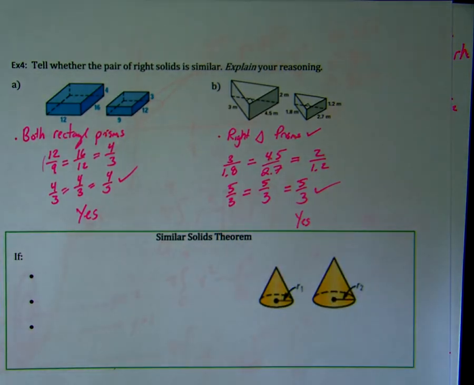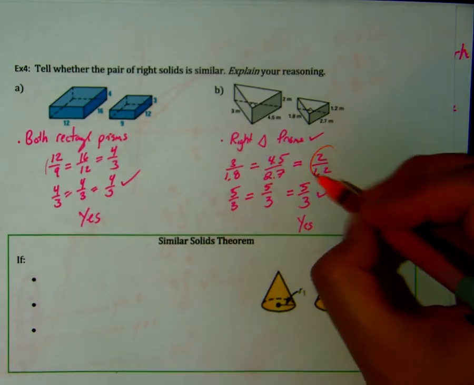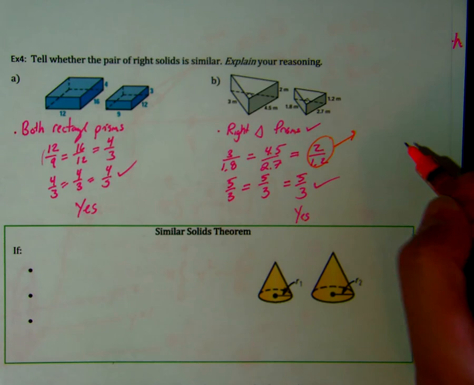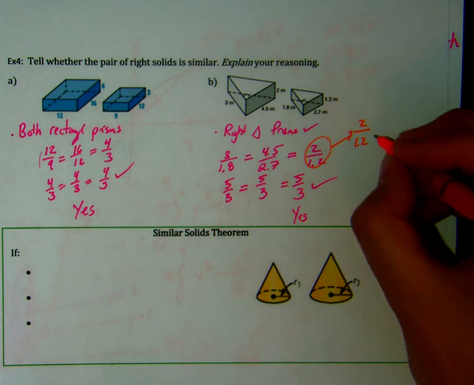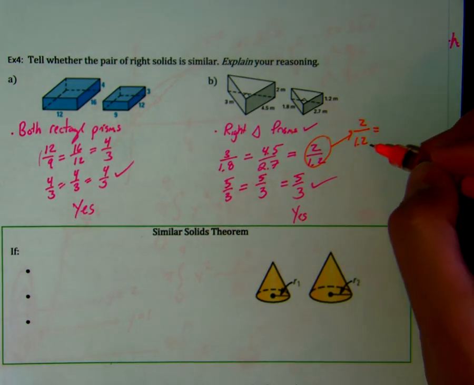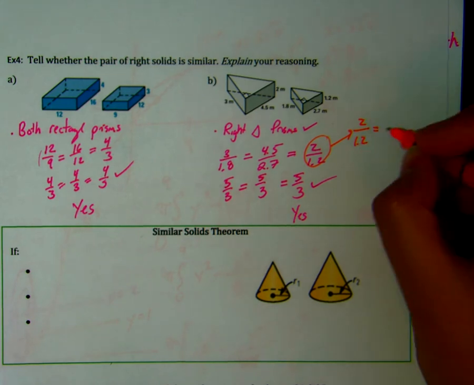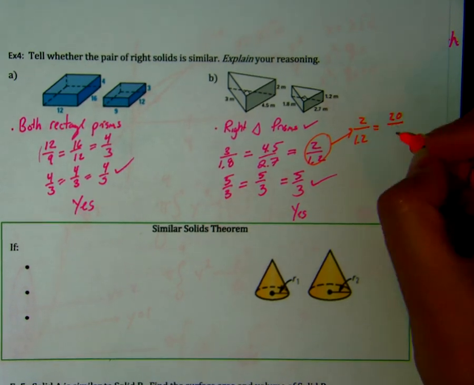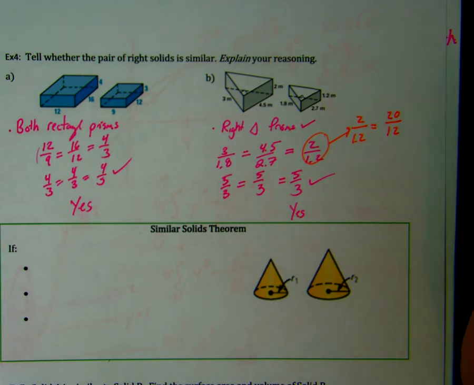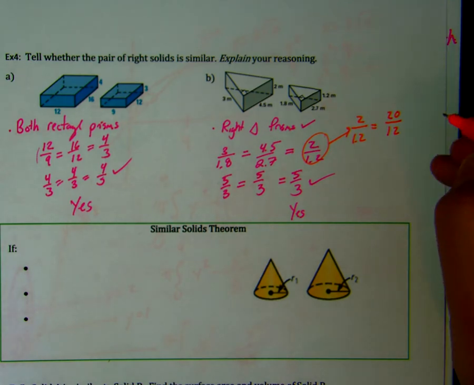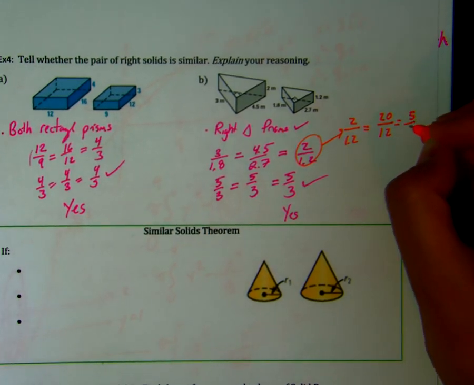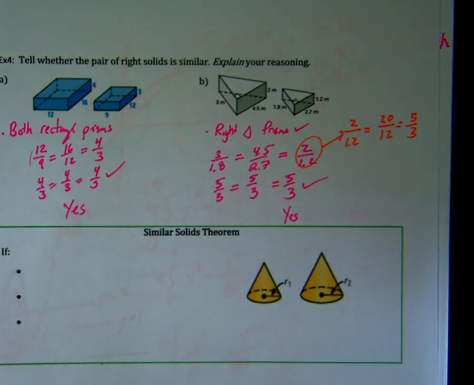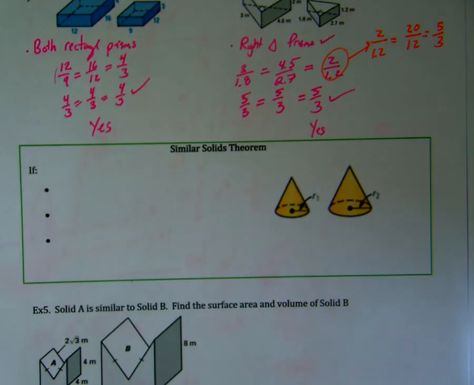Okay? These reductions, by the way, you don't need a calculator to do. You can still do these without a calculator. Just as a little mental math note, when you're trying to reduce fractions that have decimals, you can do this on paper. You don't have to do it in your head. If you scale this up to no longer have decimals, if I multiply these things by 10, instead of it being 2 over 1.2, that's equivalent to 20 over 12, and then you can just reduce it normally. So everything here I can divide by 4, and that gives me 5 over 3. Okay? Little mental math note there.